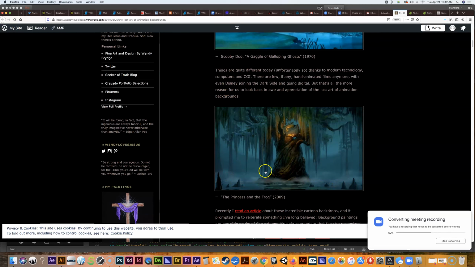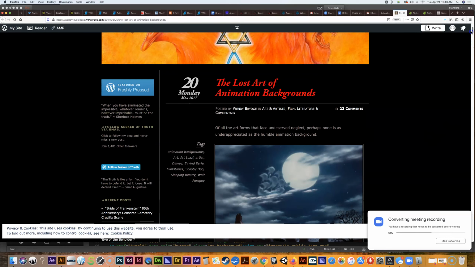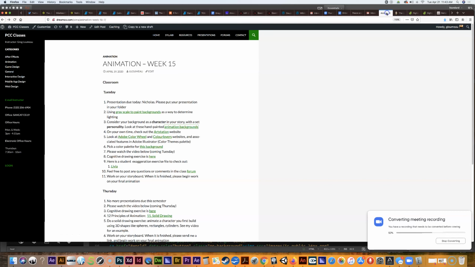This picture almost forms what's called a vignette, which is where you have a dark shade around the edge, and then it gets lighter as it goes in. The vignette is being formed by these sort of dark shapes around the edge. So take a look at all of these because they're just wonderful, and hopefully that will inspire you a little bit with your backgrounds.